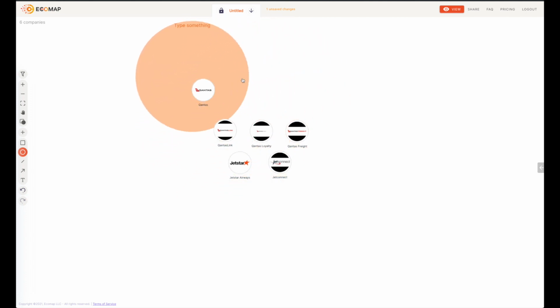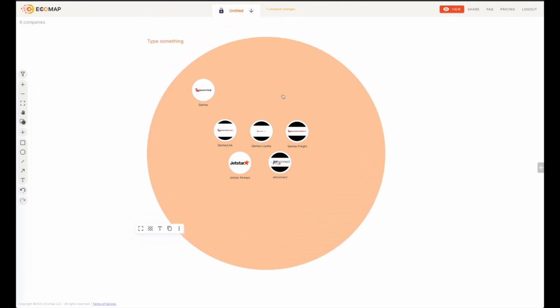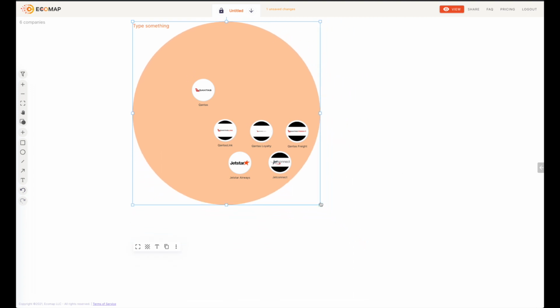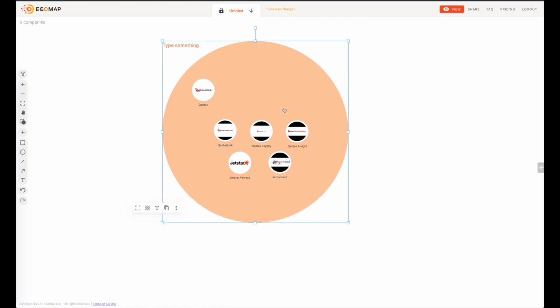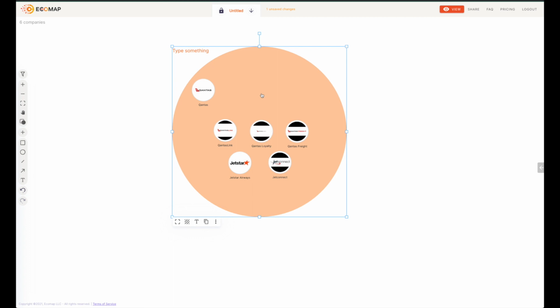We can make that as big or as small as we like, and then we can adjust the location of the shape by clicking back on the shape, holding down and moving the shape to where we like. If we find now the shape is too big, we can click off the shape and then back on, and we have these options to make it smaller come up again. So we can shrink that down, make that sit inside like this. We can get it like that.